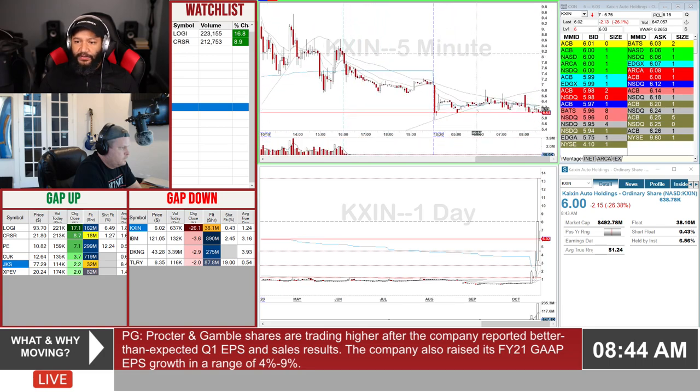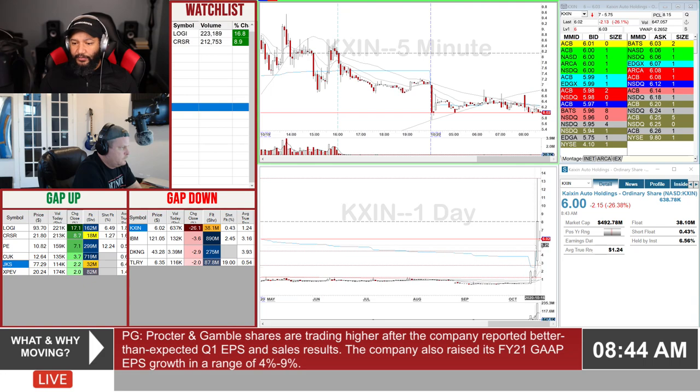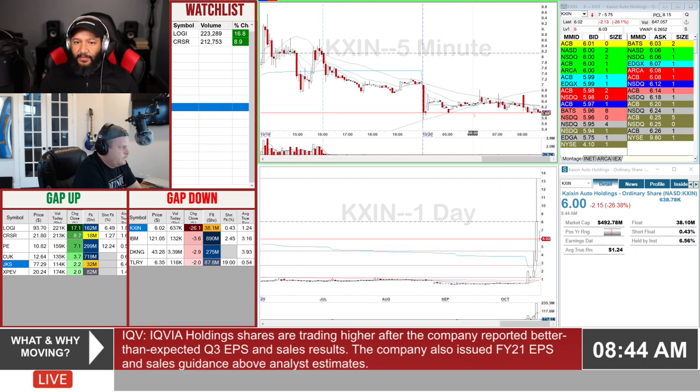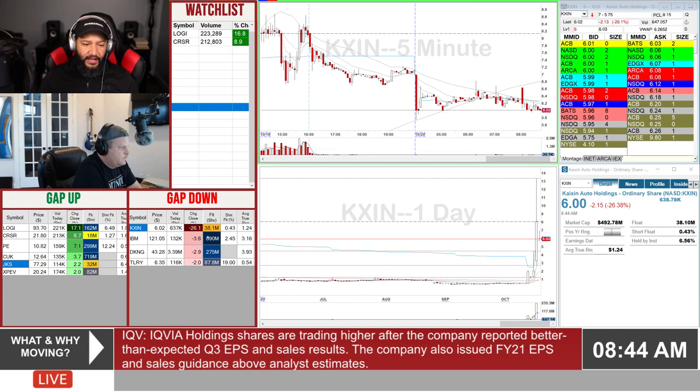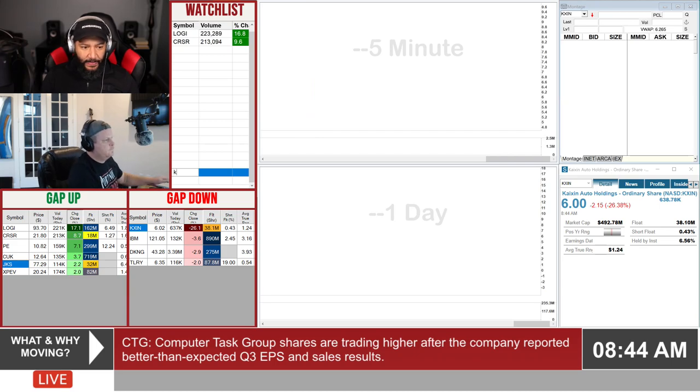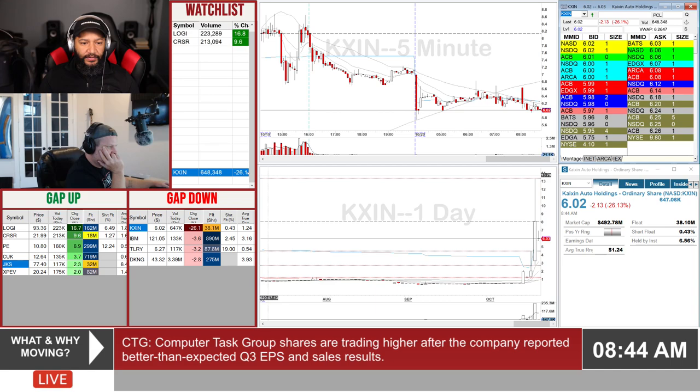The fourth and third day after, or the day after the big move, is very difficult to get that continuation. So just be mindful of this one. It is not a low float stock though. It's sitting at 38.1, but you do want to treat this like a riskier stock just because of the way it's moving the last couple of days. So be careful there. We can add it here as a possible, if it starts to put in good pre-market activity, we can have some opportunities there.